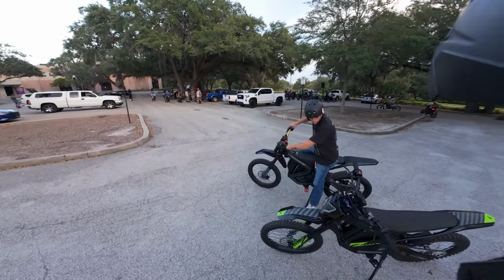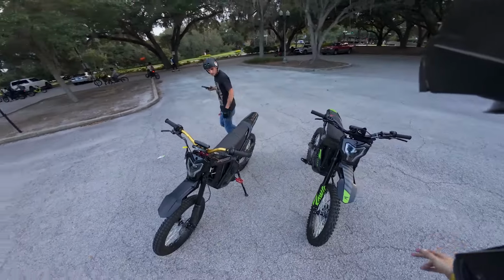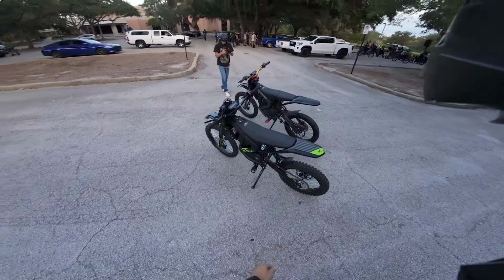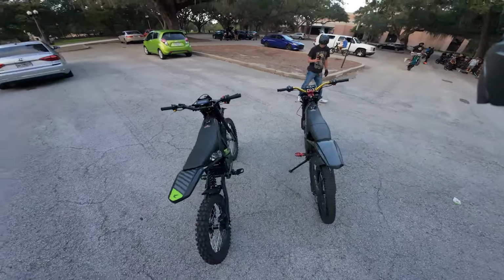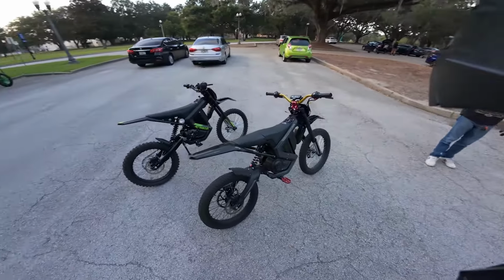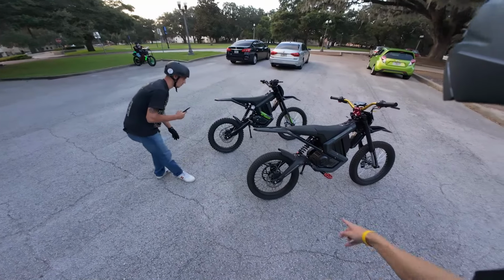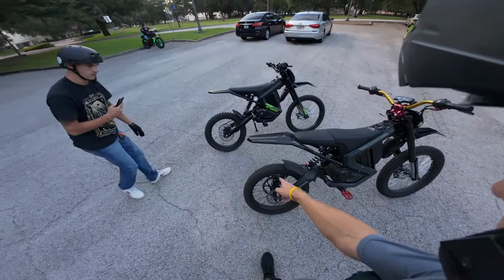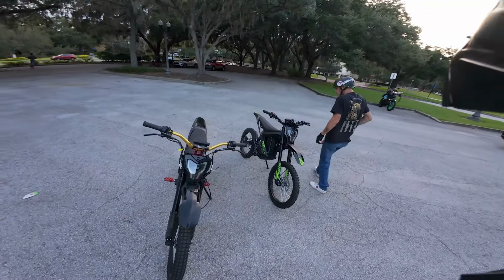Alright, here we got the regular Mantis e-bike. This is the X. The only noticeable difference I can really see is the seat and the swing arm. That's about it, right? And the 19-inch rear wheel. Yeah, the swing arm. This is more like a Sur-on style, and this is more like dirt bikey. Bro, it's the same thing pretty much.